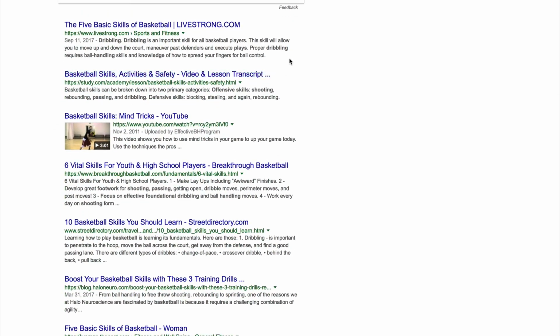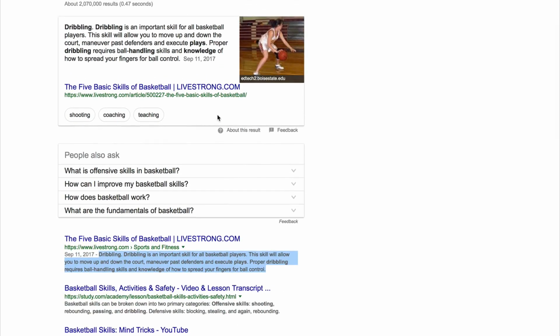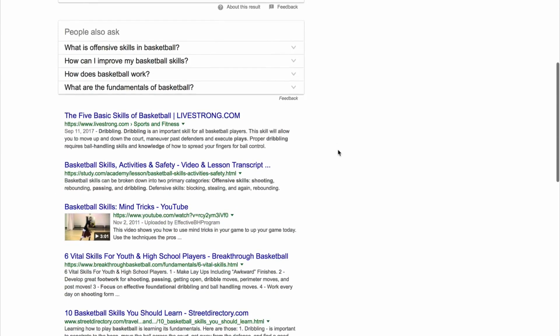So that's the title, and then this aspect here is the description. Sometimes Google will pull the description from what you add, and sometimes it will just pull the description from the content. It's whatever they feel is most relevant, and you ultimately, at the end of the day, are not in control of that. Google is, or Bing, or Yahoo. So you can see the things that we just added, the home title and the home description. That's how it translates not only into the code of your website, but also into the actual search rankings.